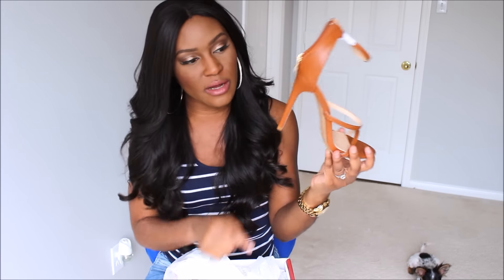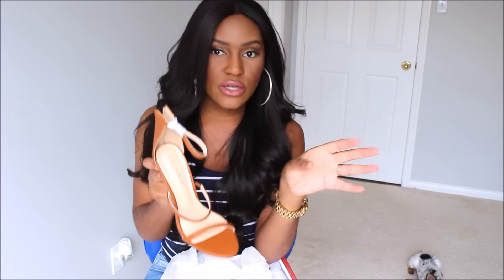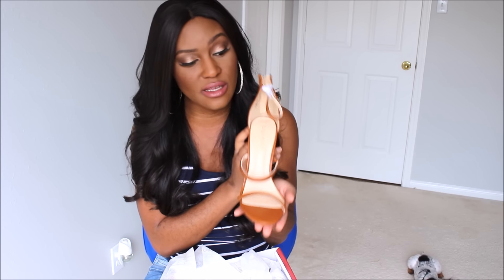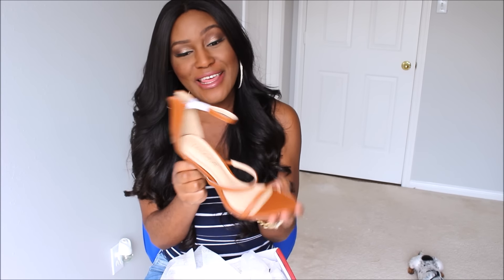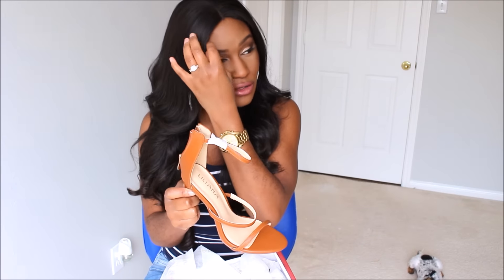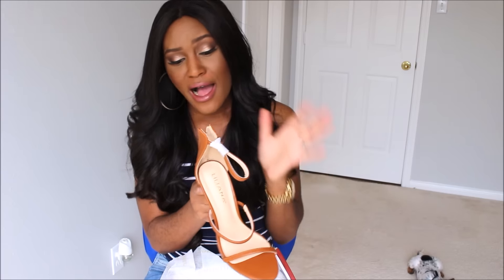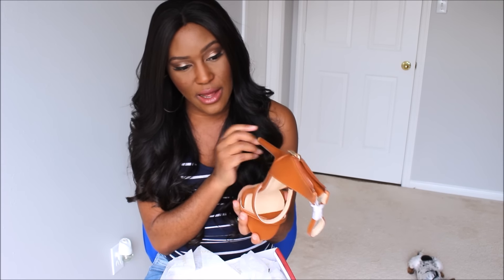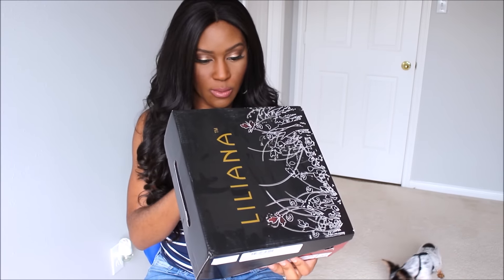The heels look like they're about four and a half inches, so just right up my alley. This shoe is very versatile — you can wear it with dresses, skirts, jeans, shorts, just anything really. The color goes with everything. It's very well made. Thank you so much GoJane — I've been rocking with y'all for years and you didn't even know it. When you asked me to pick up some shoes I said yes immediately, and I'll pick up more if you want me to!